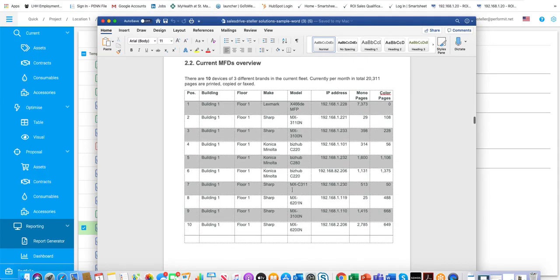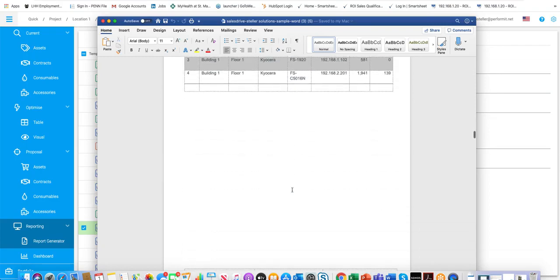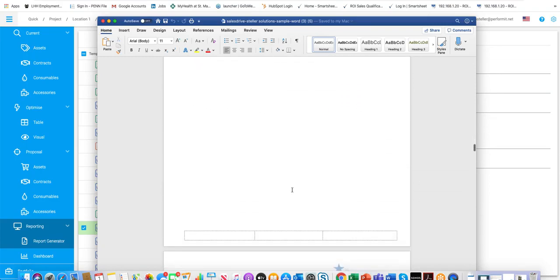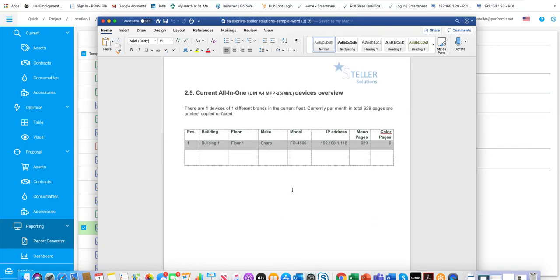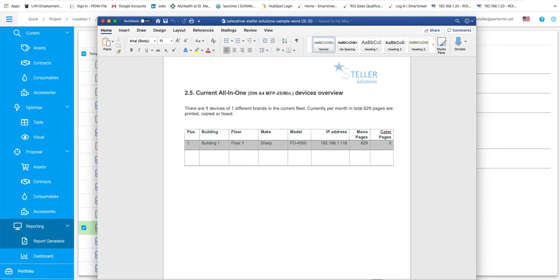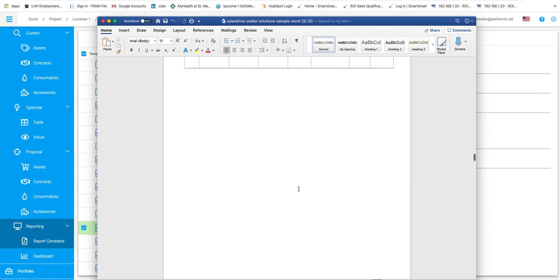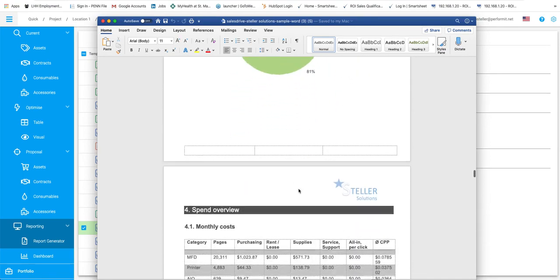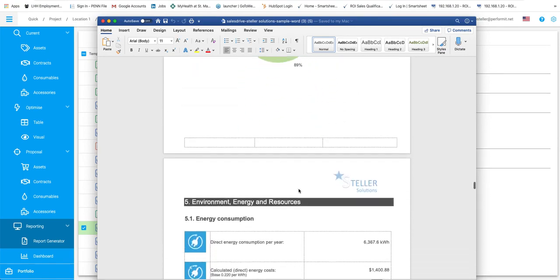Here's my current state, and as I said, we did that very quickly. Any of that can then be done in a lot more detail, much more detailed accessories, more detailed total cost analysis. But you can see I can do this quick analysis, so that's great.